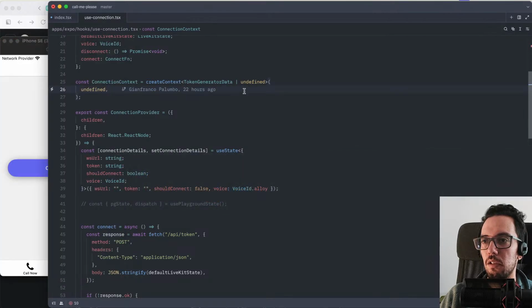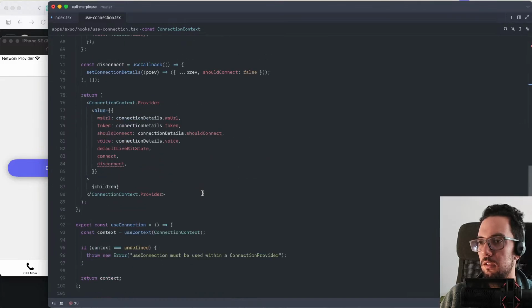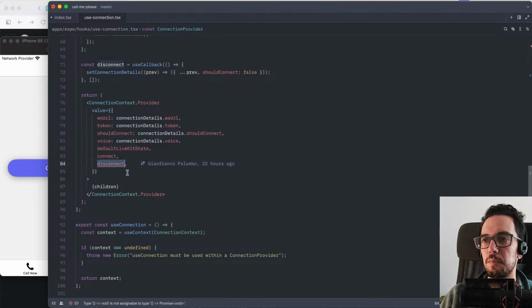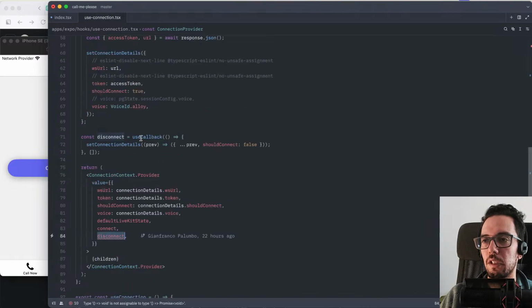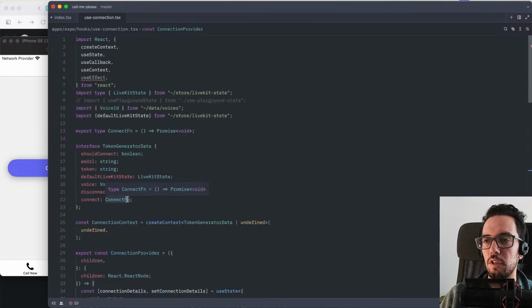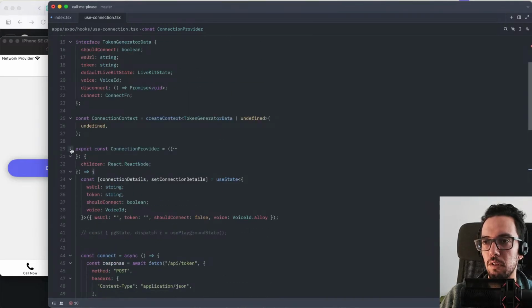I was getting an error yesterday, and this is a TypeScript error, but I think we're okay without this. So what does this do? This use connection hook actually returns multiple things, or exports multiple things.